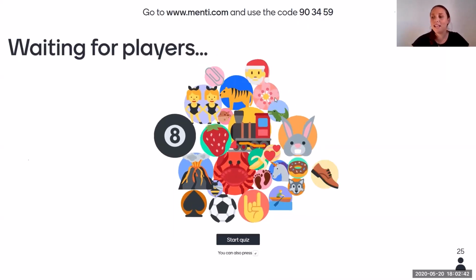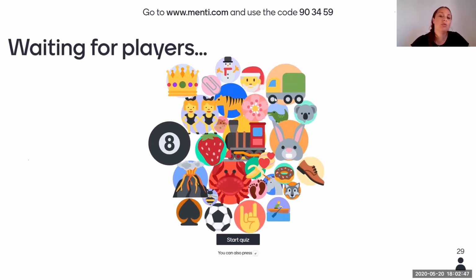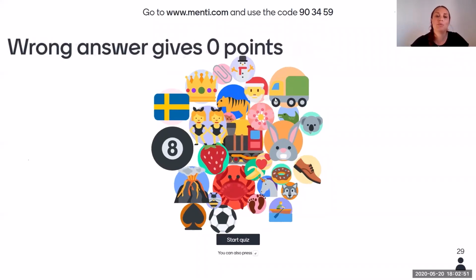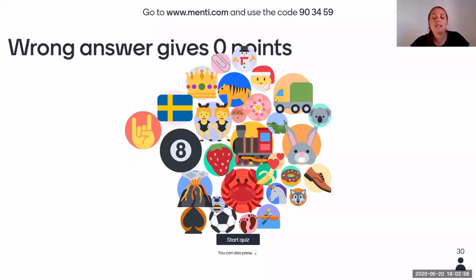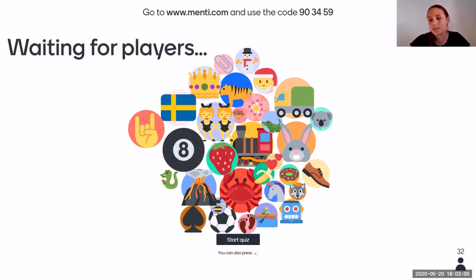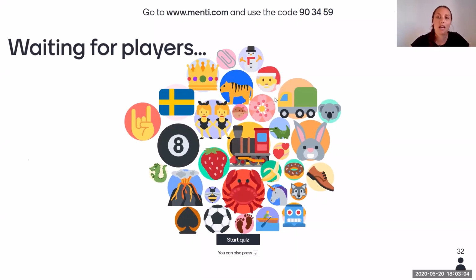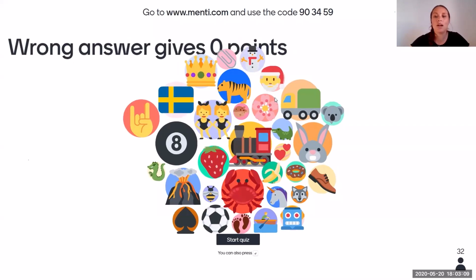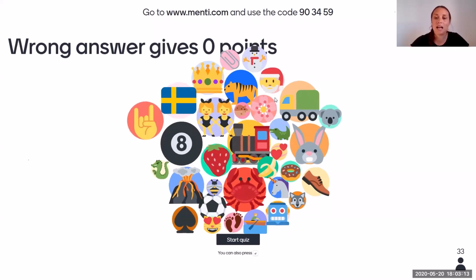So I'll just give another minute just for people to join. If you are late joining, or you don't have a phone, you can play along on the screen, so you'll still be able to do that. So if you haven't used Menti before, what it's going to do is it's going to pop up with a question. If you get the answer right, you get points, and you get more points if you answer the question quickly. So we'll just take another few seconds just to get people to join, and then we're going to have a look at this ethics quiz and see how we get on.